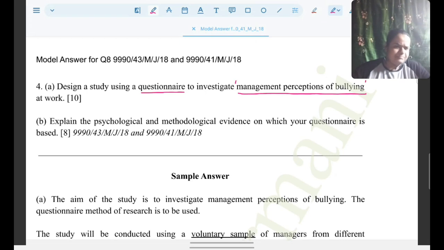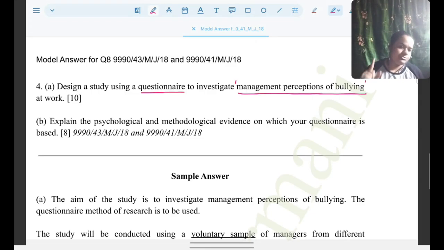Obviously, the basic structure of the study is the same across all methods. When it comes to questionnaire, experiment, case study, no matter what it is, there will be an aim. There will be a methodology, there will be a data analysis section, there will be some ethics I maintain. That I know is something that I have to keep in mind, all of this, when I am answering a study type of question.